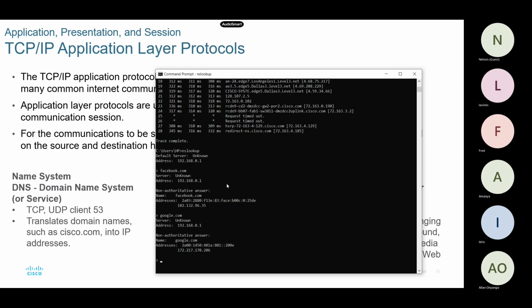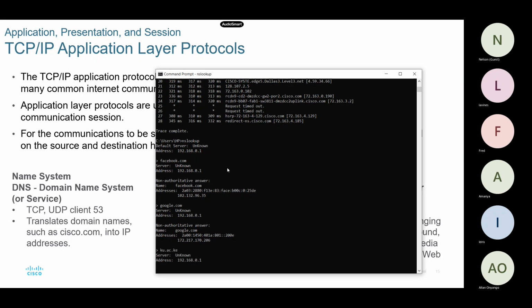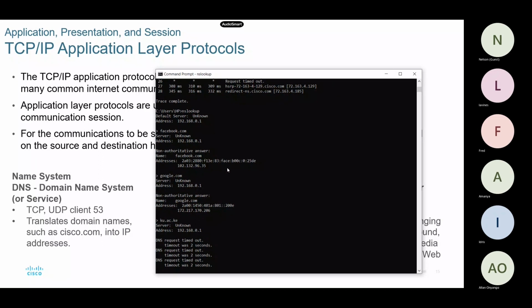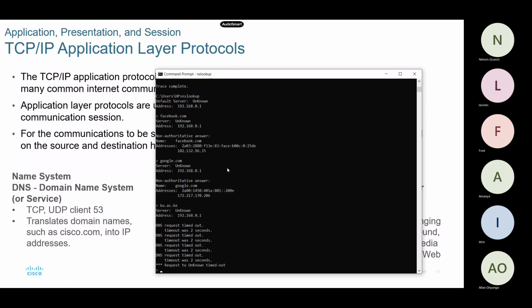Yeah, so I was querying my DNS server, and I was asking my DNS server to tell me the IP addresses of the different servers that it knows. So I had queried google.com, and I got both version 4 and version 6 of IP. I can still do ku.ac.ke. This is Kenyatta University web service, and it's giving me a timeout somewhere there. I don't know why. Let me try youtube.com.